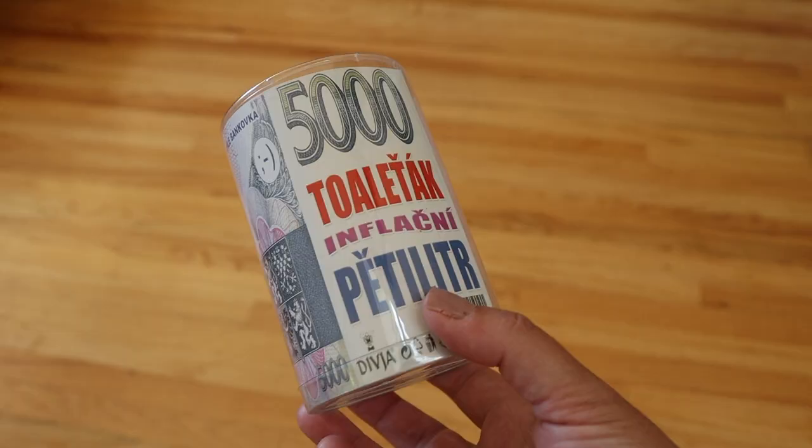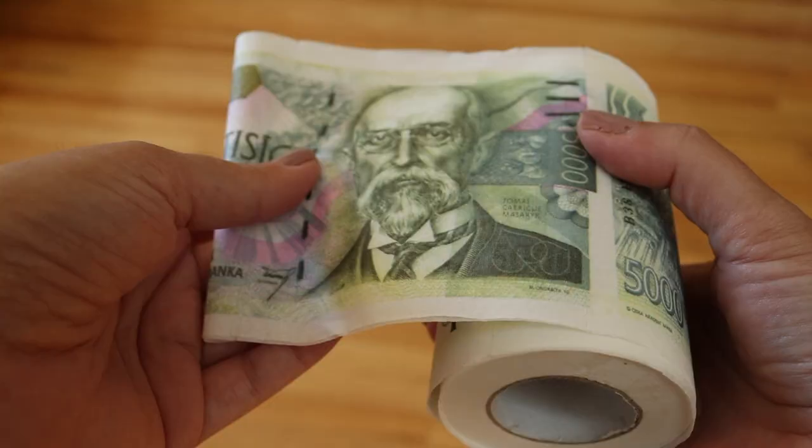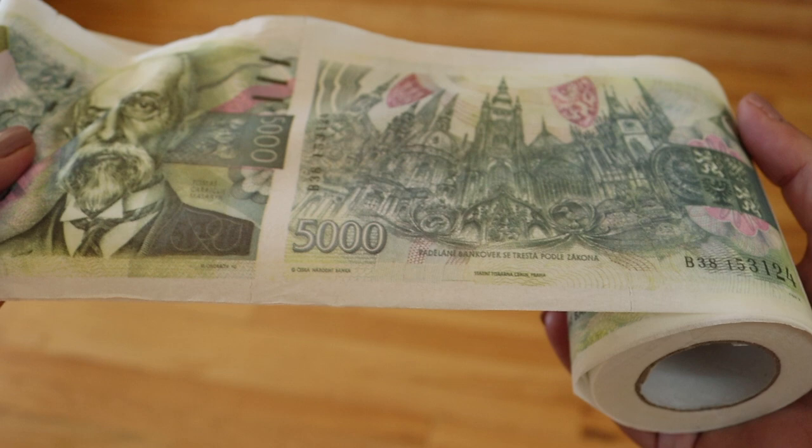One of the gifts that they brought to us was this gag gift of toilet paper with Czech currency printed as the paper. The joke is that inflation has gotten so bad that the value of the currency has dropped so low. And so at first I didn't really think much of this gift. But then when I started to look at the print design on the toilet paper, I thought, oh my gosh, wouldn't it be great to collage with this? So that's what I did.